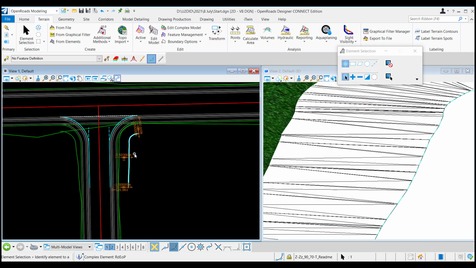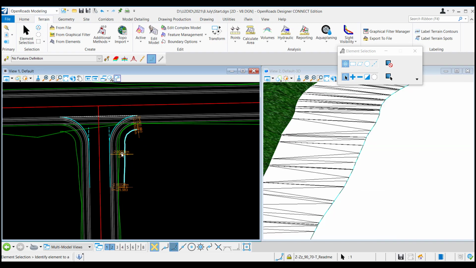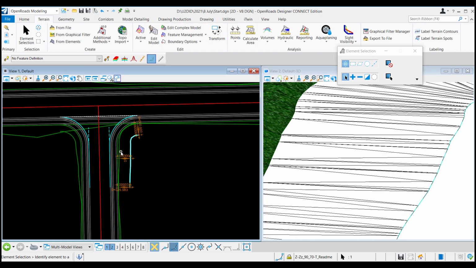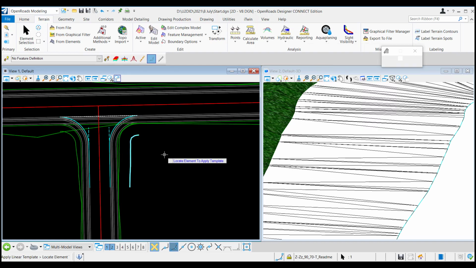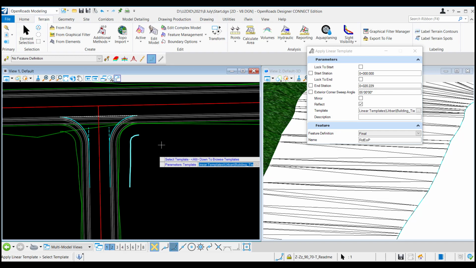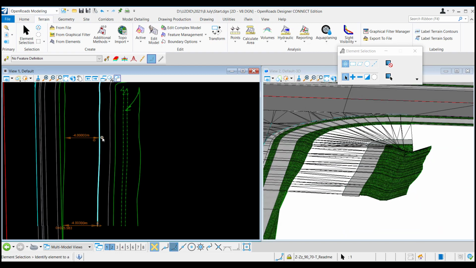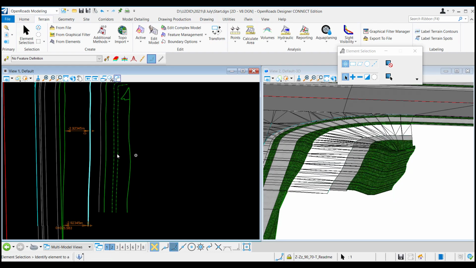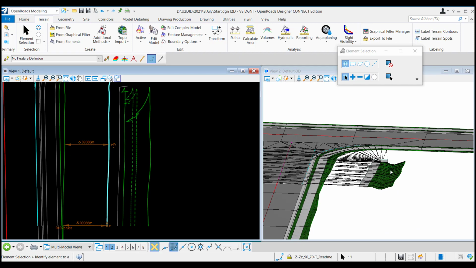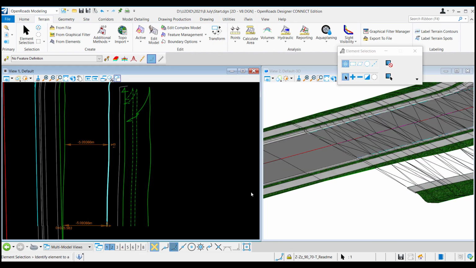So there you see, it's still linked. When I move the element, it's updating in 2D and then in 3D, so you can edit the number. You can also apply linear templates to the linear element. You can say where to start and where to stop, and it's the big element for the element which you have offset. So that's what you see here. There's still this relationship between all the elements. We call it design intent.